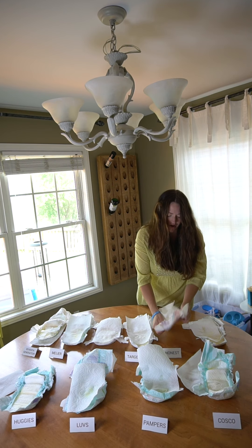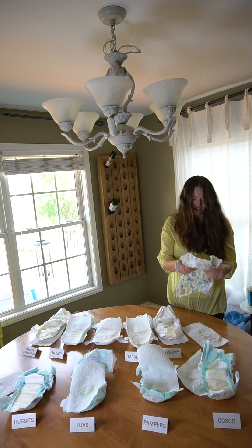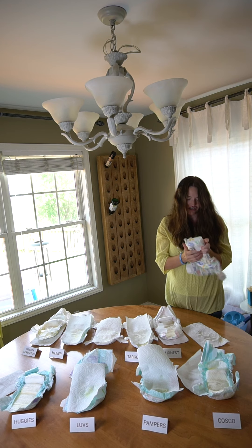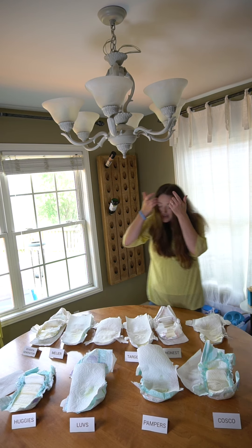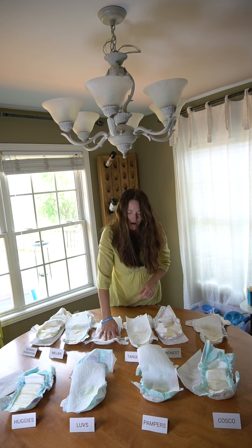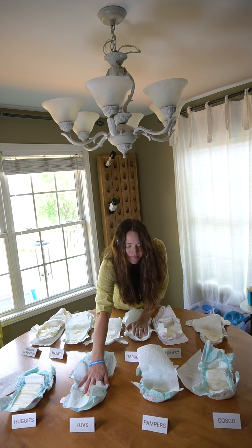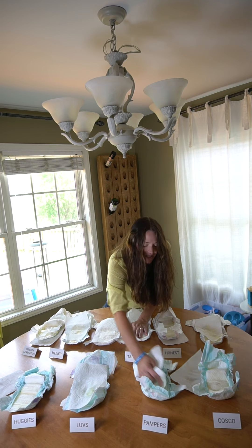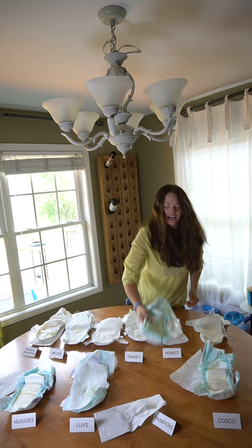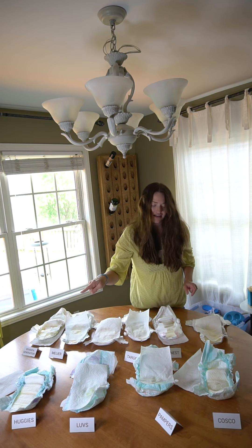The Seventh Generation and the Honest diaper are probably pretty similar. The Hello Fellow — I did notice there was actually some leakage on the side, and just to the touch it is a little bit damp. Our big losers would be the Meijer brand diapers, the Walmart diapers, and it's kind of a tie between Love's and Target brand. I was kind of shocked with the Pampers brand — how much theirs actually did not absorb after a while. But definitely the winners are Huggies and Costco.